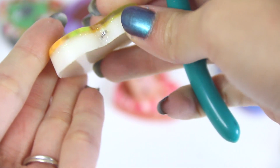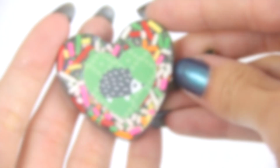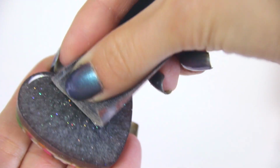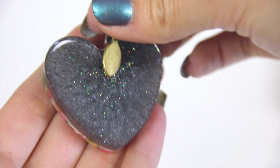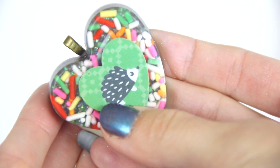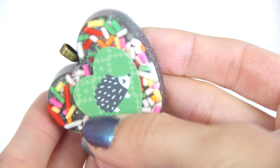The option I prefer is to use a bail on the back of the resin piece. You might be able to get small packs in craft stores, but I recommend ordering from Etsy or eBay in a large quantity if you plan on making a ton of charms. So sand a small section on the back with sandpaper before gluing it on with super strong glue. And just pretend that I actually glued it on in the footage here, but this is what it would look like if I had.